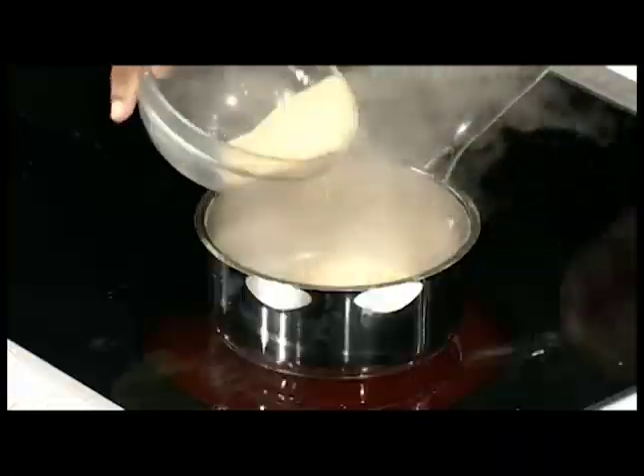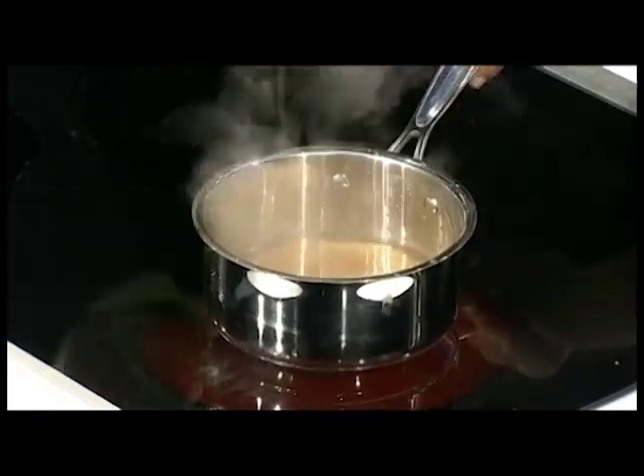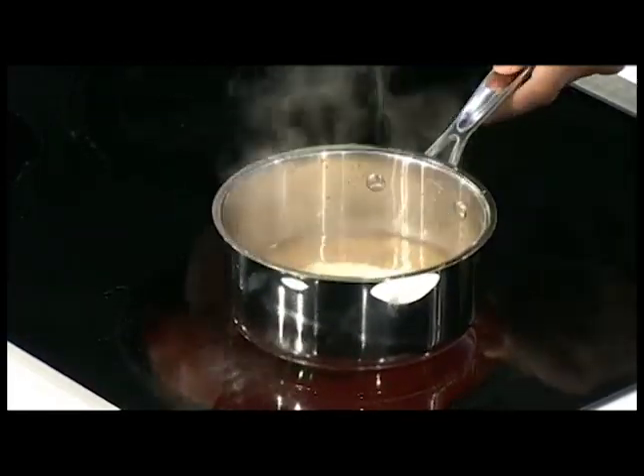So what we have going on over here, we have some water boiling. This is what we're going to use to make our glaze — the first glaze for the ham. The first glaze is going to be a cinnamon glaze — cinnamon and brown sugar — and that will add a nice flavor beneath the sweet and spicy sauce, and it will add a nice sheen as well.